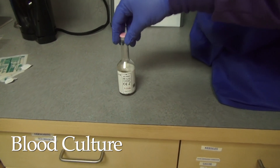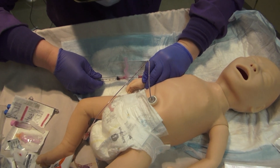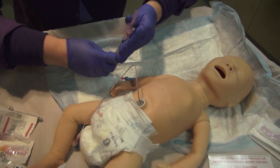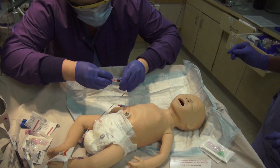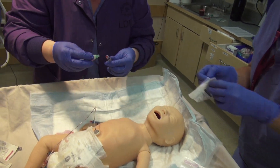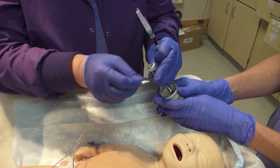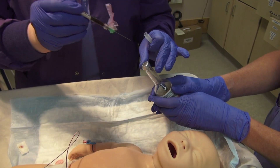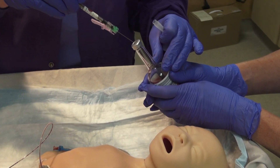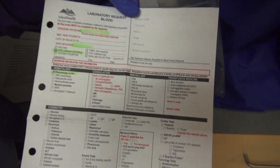Blood culture: The blood culture needs to be collected prior to antibiotics being administered to the newborn. The blood culture sample has to be a venous sample. This can be with the insertion of the peripheral IV or from the UV line. Use the pink lid. If using a UV, discard approximately 0.5 ml of blood prior to collection of your sample. Put blood for culture in the bottle before filling other tubes. Be aware the vacuum seal will take the full sample from the syringe. Pass off sample to the lab.